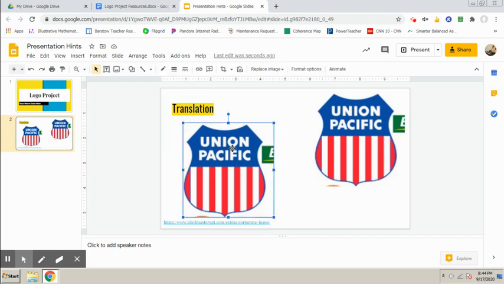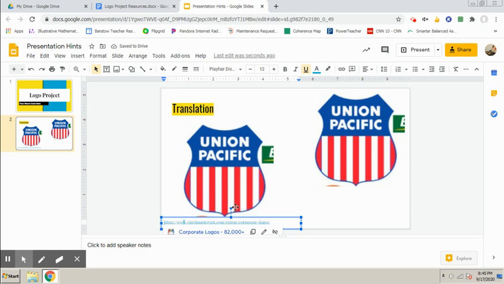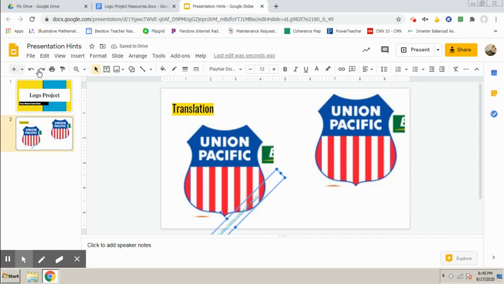Okay, so now we want to do some editing on this. Here are some tools we can use. We already talked about how we can shrink or enlarge our image. This button here that has the little circle, if you click and hold, it will rotate your image. You can also rotate a text box. So, put that back how it was. If I wanted to rotate this text box, I could click that and I could make the text go crazy. It's kind of cool. That's how I got some of my comments to be along the side where I was labeling the center of rotation or something like that.